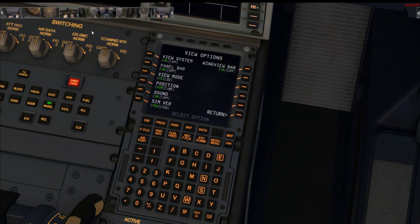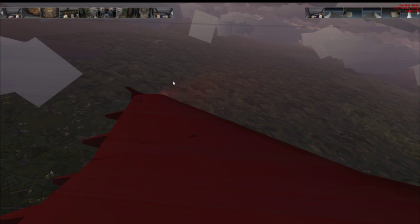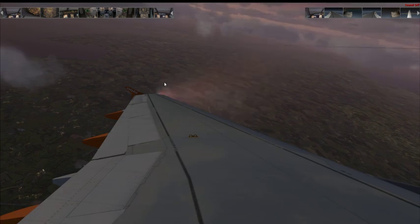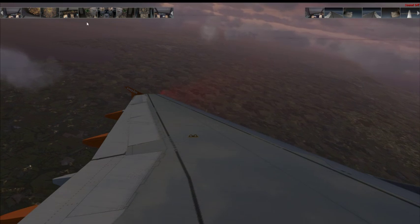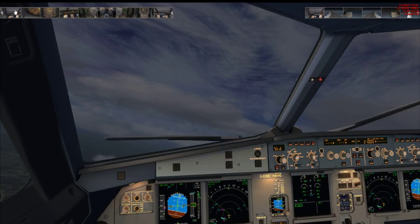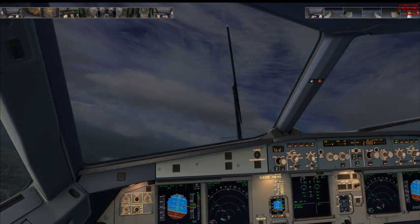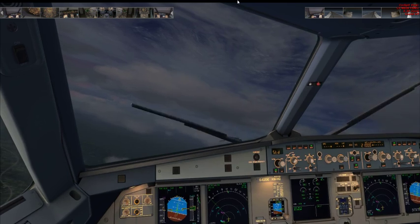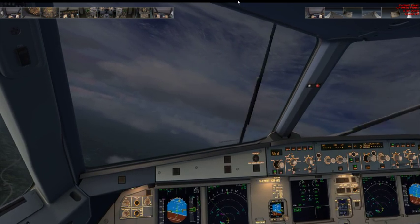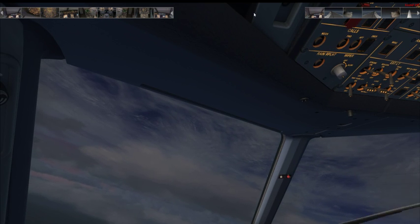And then you can have your wing views during the approach. I can do something like this. Okay, that's just glitched now. I think it's the VAS just murdering itself. But yeah, as I said, I've got the FSFX package for the A320 through the website I review for. So that's why I'm using it. It's very, very nice, I have to admit.